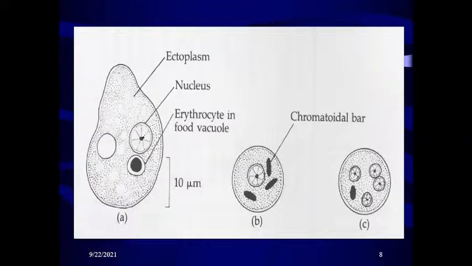And here we're able to see the nucleus. We can see the ectoplasm. You can see a red blood cell in a food vacuole. And this is the way we determine whether they are infectious or not, because when you have them having this, then you know that they are infectious. And you can see the size using this grid that we have. Here you have them. They also have chromatin. The nucleus could be up to 4.